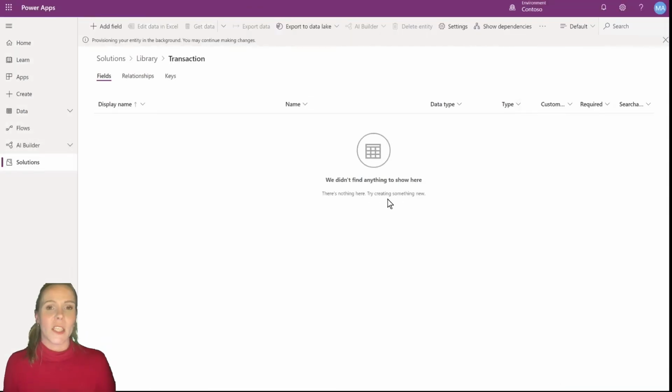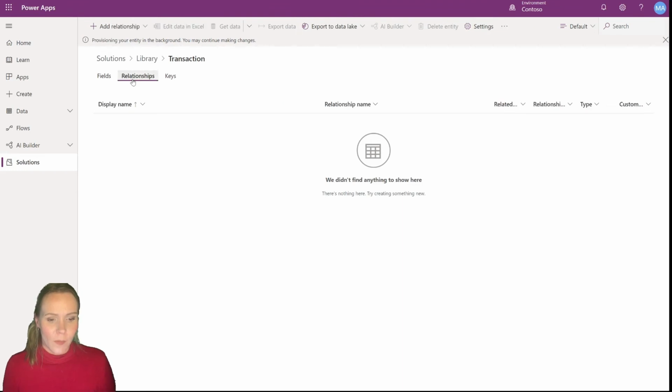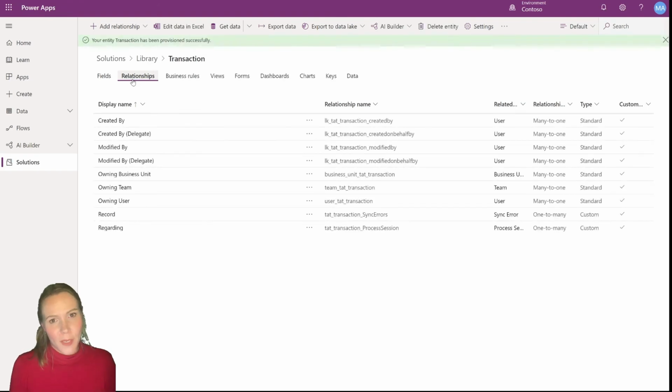And then I just add the relationships manually so that I can later add fields to that table that can represent our transactions table. So the transactions table is many to one to copies and many to one to customer. Let's add that. Add relationship, many to one.